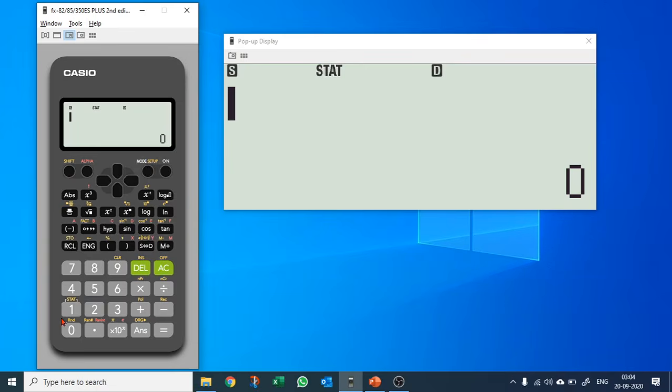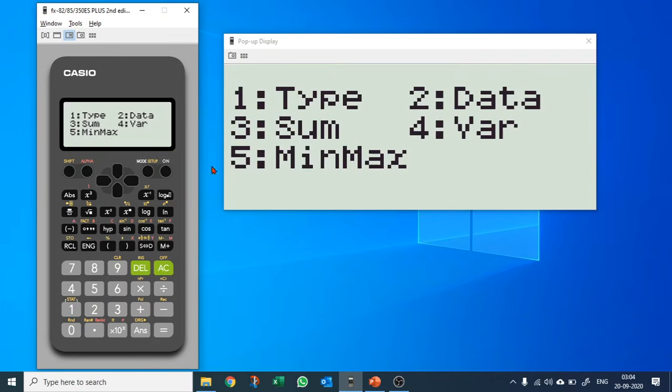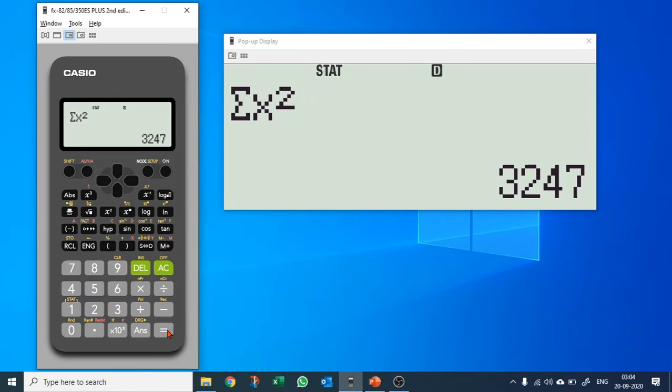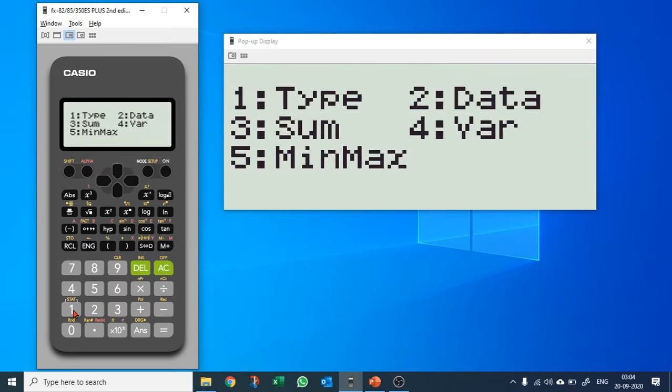We'll push shift and 1 to go to statistics, and here we have various options for what we would like to calculate. So let's say we would like to find out the sum of the observations, 3. There are 2 options, summation of x square or summation of x, where x is the values obviously. Let's say summation of x square, equals to, and it gives you summation of x square. Let's say we would like to find out mean.